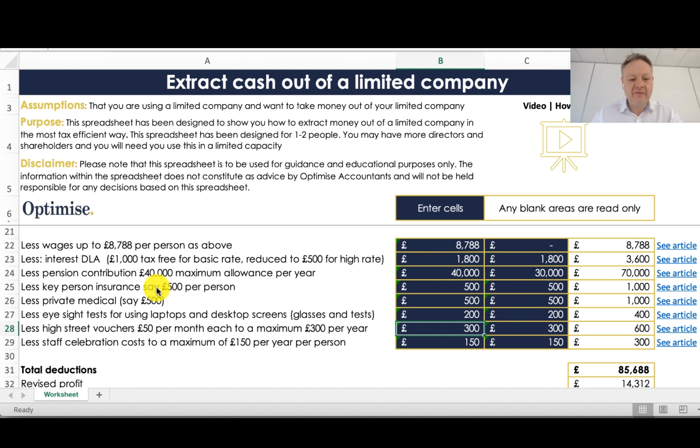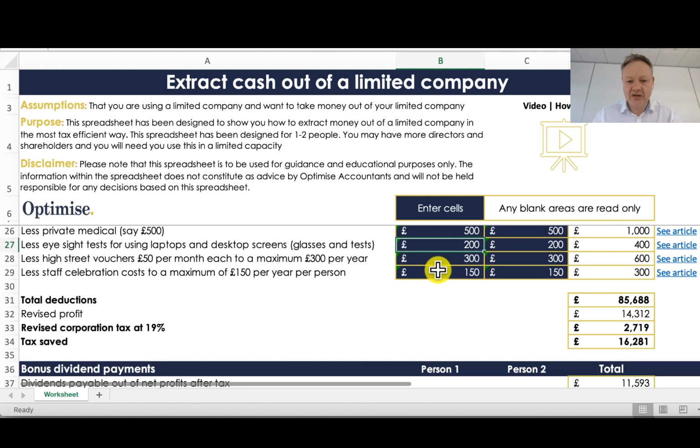Our next slide is vouchers. I like this one. Again, the article is there for further reading. Your limited company can pay for some store vouchers at £50 a pop, and those would be helping to reduce your corporation tax liability, and you could spend those in high streets as long as they are non-cash redeemable. There's no benefit in kind charge either. In fact, most of the things I'm showing you have no benefit in kind charges.